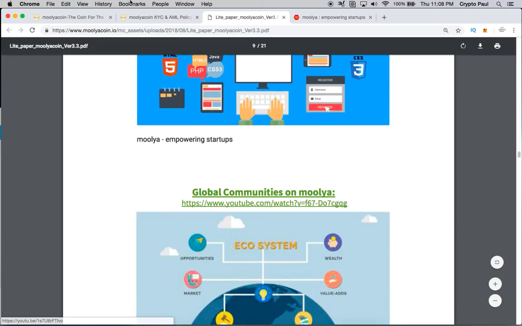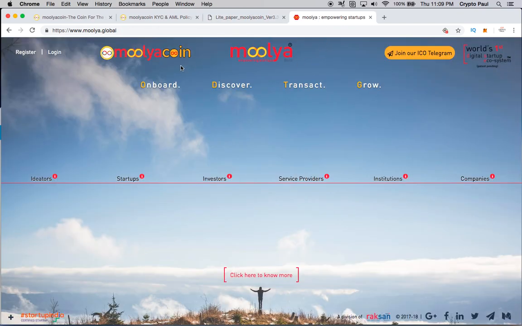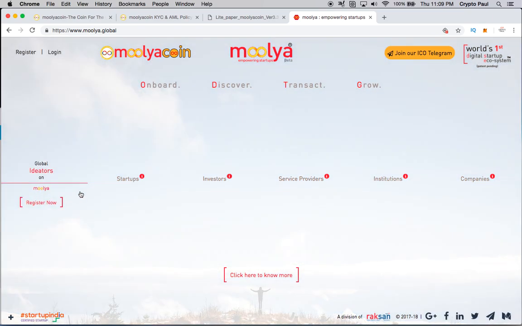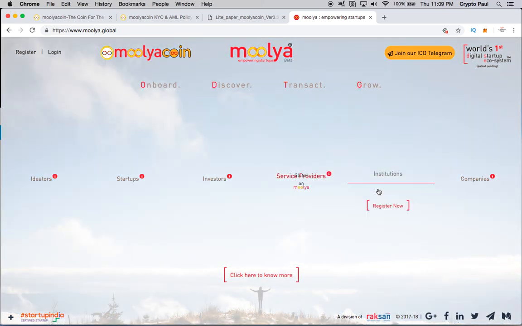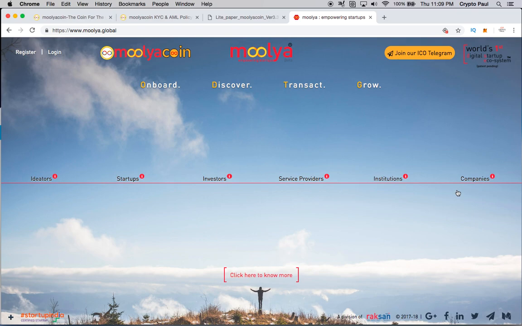All right, and like I mentioned to you, let's go look at the MOOLYACOIN.global. If you are looking to basically go in and set up, whether you're a startup, investor, service provider, or institution, you can use their platform as the means to transact, and that will give you more detail. You do have to register and pass their KYC.